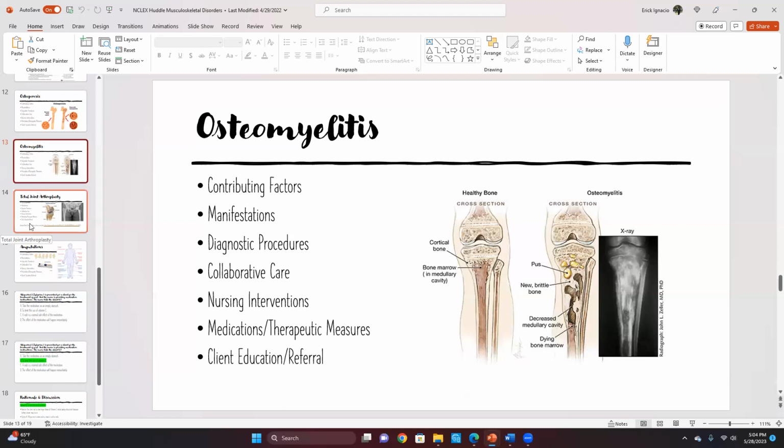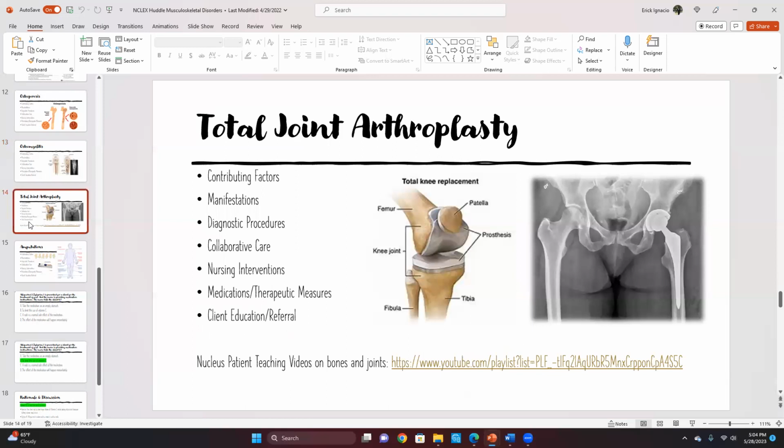All right, so the patient can also have, moving to the next topic, a joint arthroplasty. So it could be the knee joint, it could be the hip joint. When we think about knee replacement, that is the arthroplasty, so a replacement of the joint. Whenever a patient has a replacement of the joint, it could be the hip joint or the knee joint, we want to make sure that we're looking out for pain and immobility.